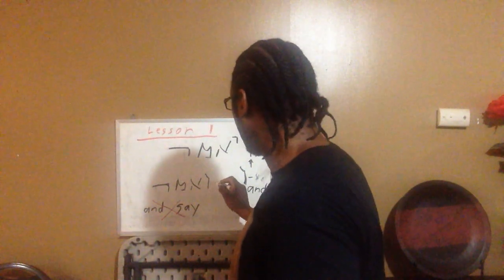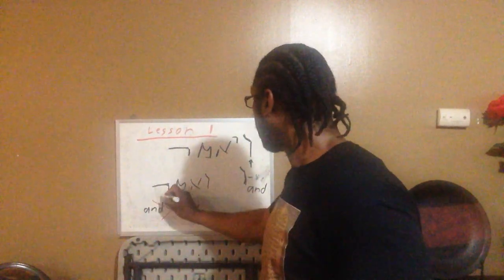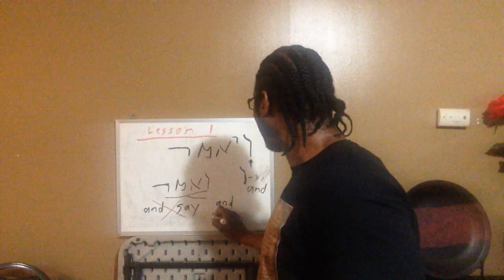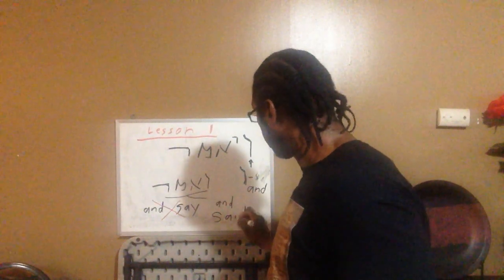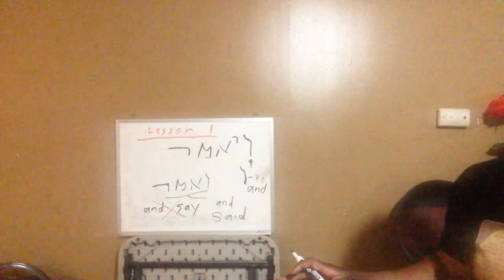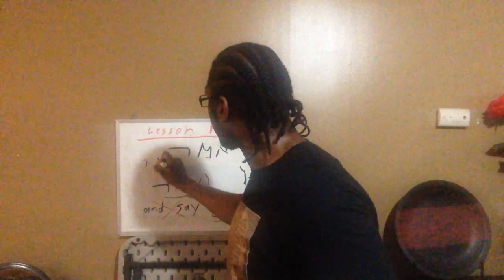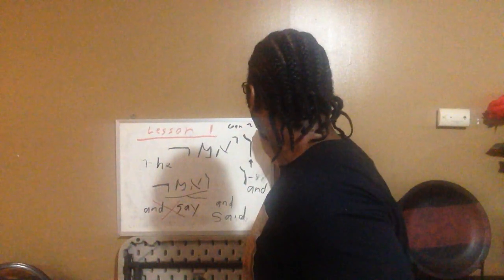So it connects. This right here is a thing that connects the future to the past. So in other words, this right here, wa amar, would be and said, because it's letting you know that it's already passed. So that's how the Hebrew language is. It's moving. So now we know what this means. It's a prefix for he. Remember, we're going all through Genesis 3 and 13.